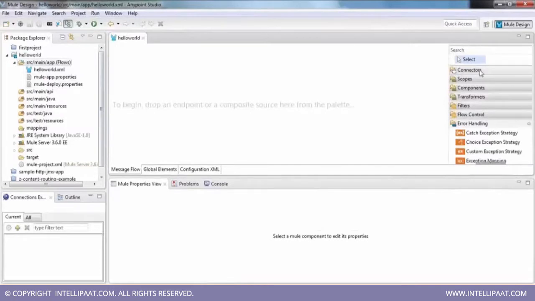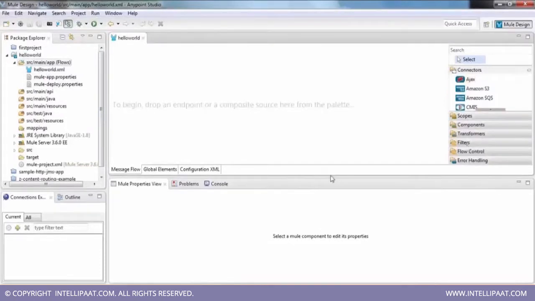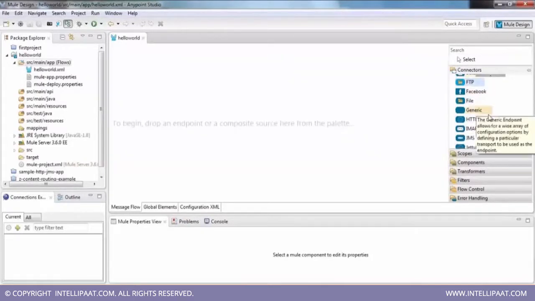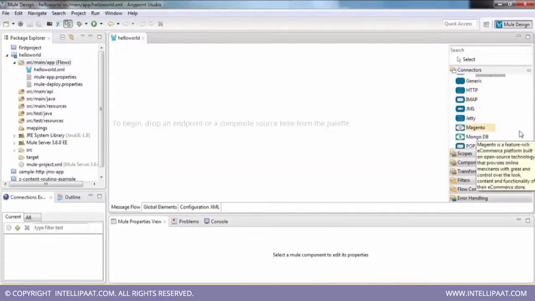Now let's go ahead and create a hello world thing. First let's go to the connectors. I'll introduce you on a high level to what these mean. Connectors are the ones that are going to act as your message sources, the starting point of the flow. You have HTTP connector, file connectors, FTP, database. There are various connectors available which can be used as the endpoint for an application. If you have two applications that need to talk to each other, the way we connect these applications is using the connectors.